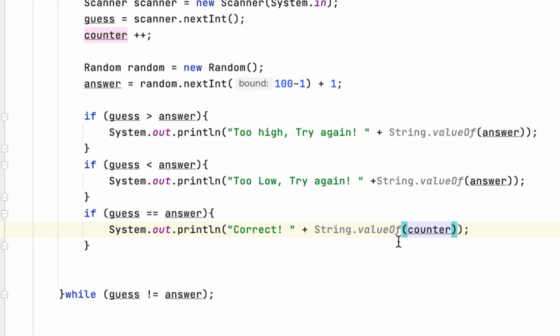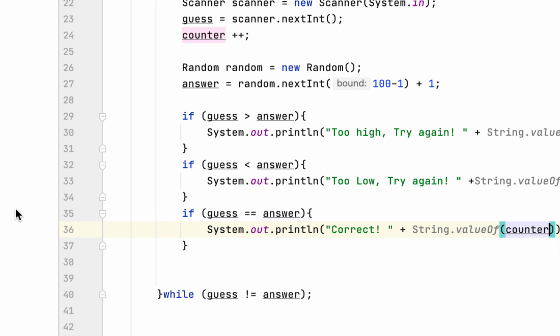So this would only display how many times the user guessed if we get it right. Otherwise, it wouldn't display it, because that's what the problem asks us to do.